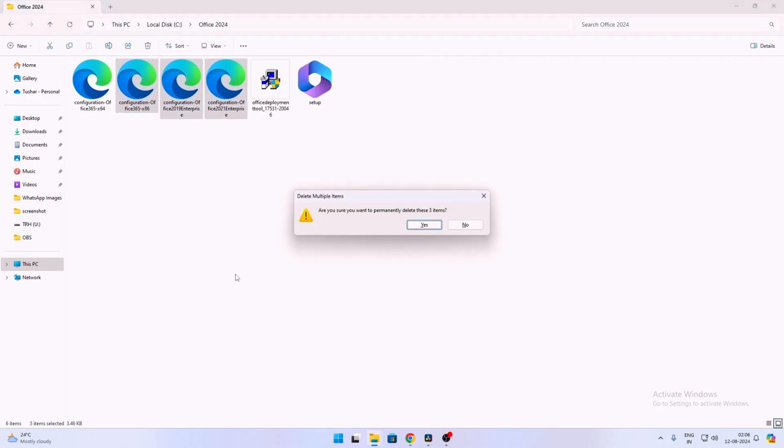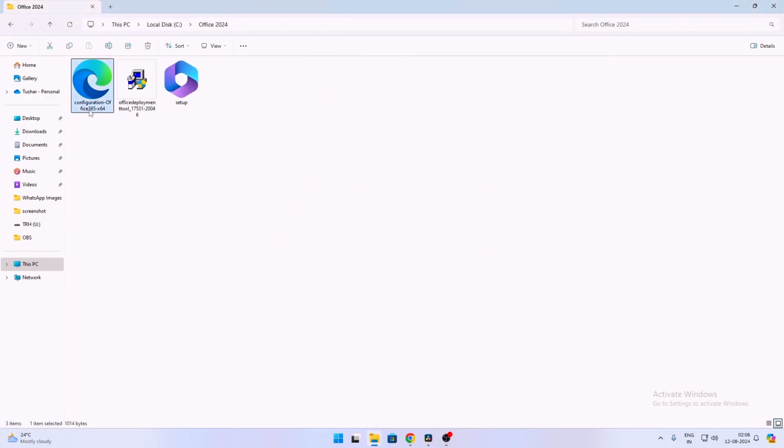Delete everything; we only need the configuration file, so rename that file as configuration. Open this in Notepad so that you can edit the code.